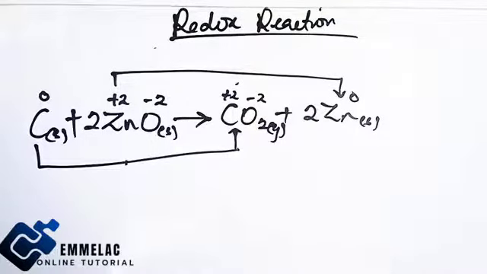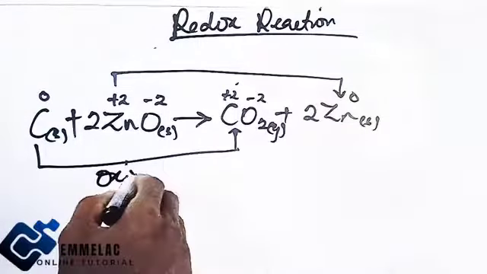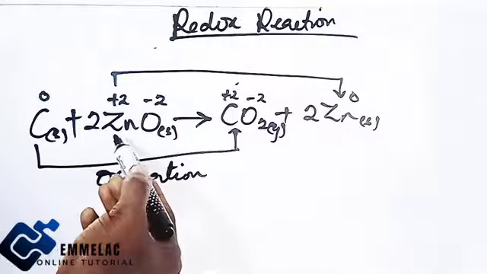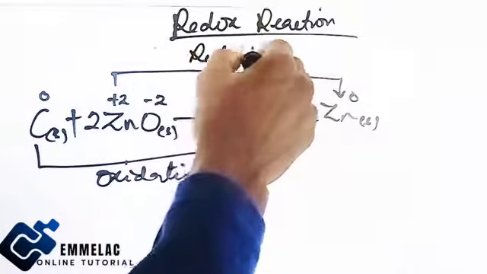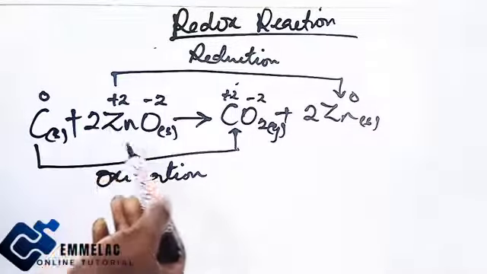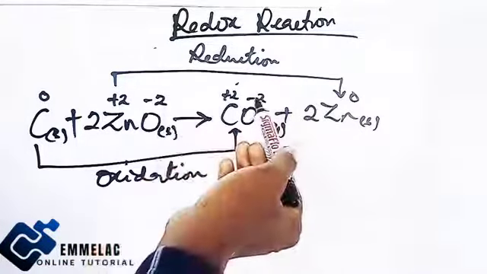And we remember from our previous video we said that oxidation is a loss of electrons. So you can see that carbon here lost 2 electrons. So here oxidation occurred, and reduction is a gain of electrons. So zinc here gained 2 to become 0. So reduction here. Now you can see the half equation we'll be writing here is between carbon and zinc. Oxygen here undergoes nothing. So you can see it's minus 2 here, and this one also is minus 2.